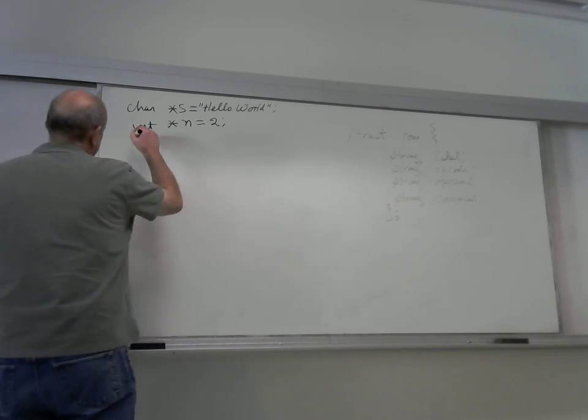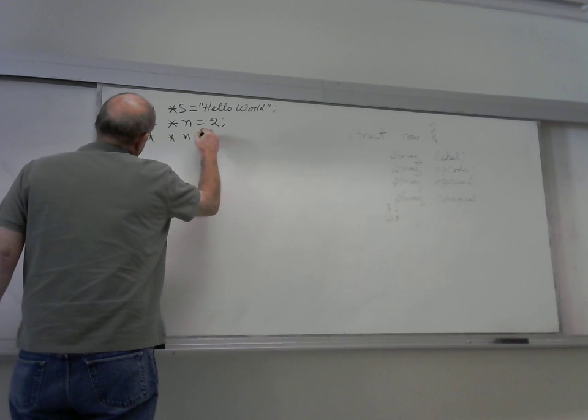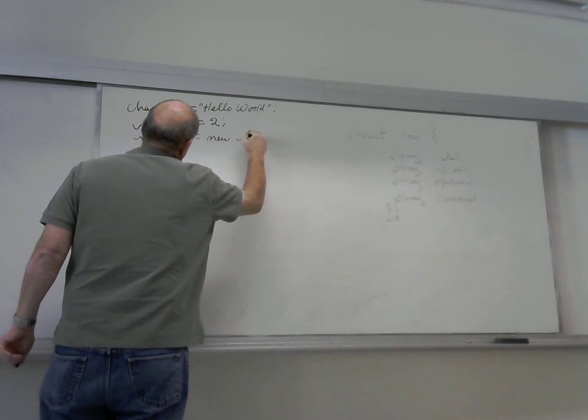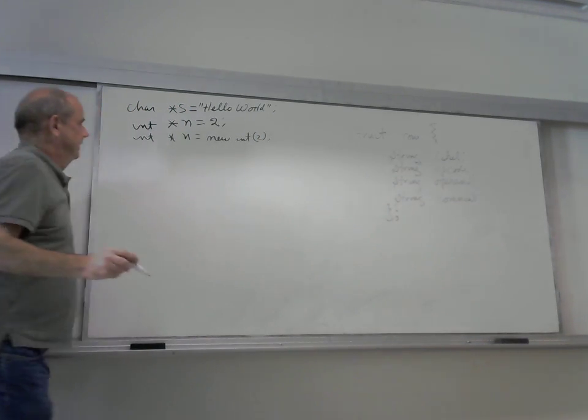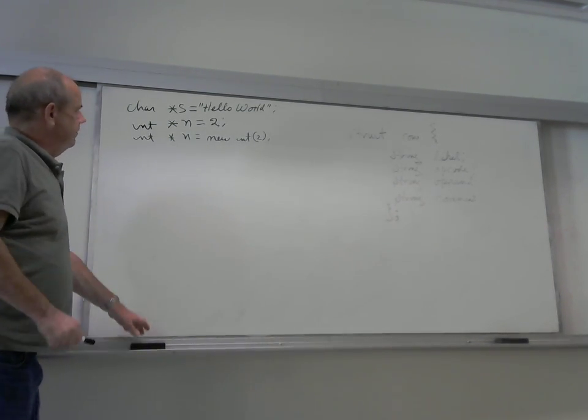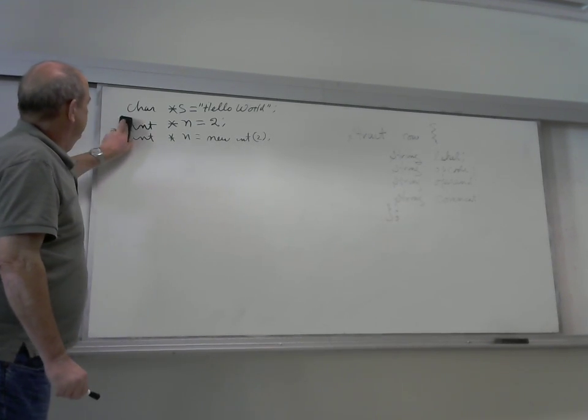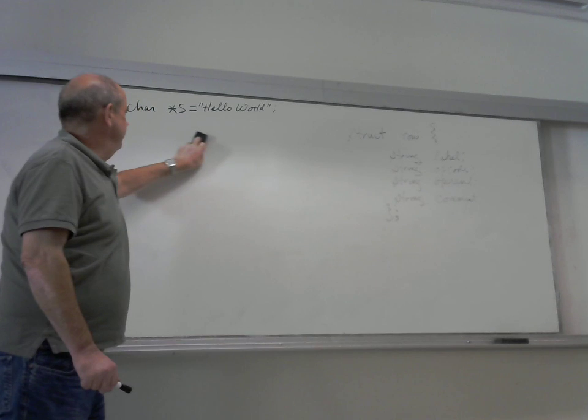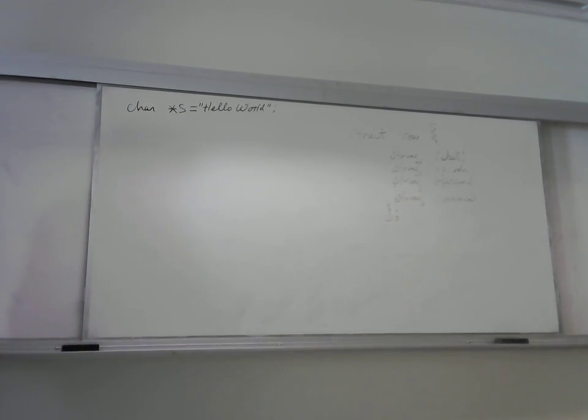What you need here is star n equals new. That's what you would need in order to do that. All right. So the first is okay. It's the only one of that form where you can do it because strings are well known. They're common. And the compiler will make S point to hello world, big enough to hold it. So that is how you declare a C-style string, either in C++ or C.